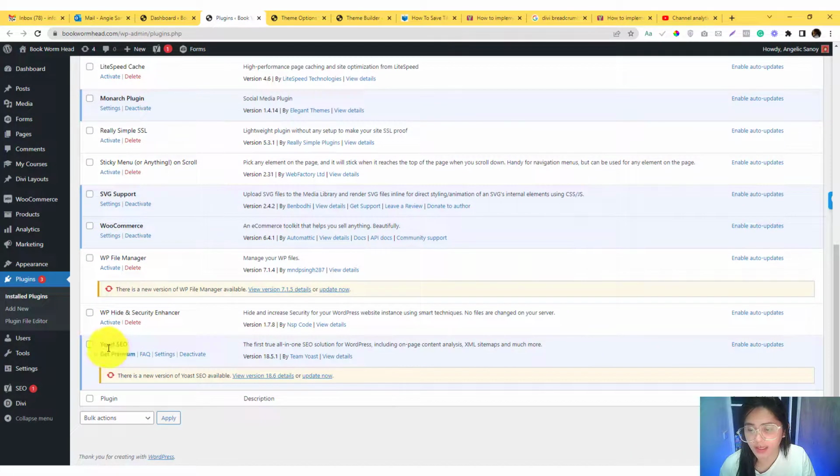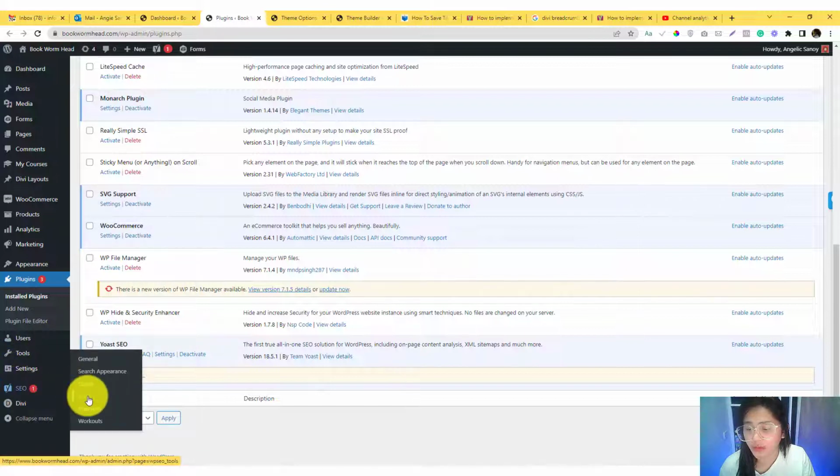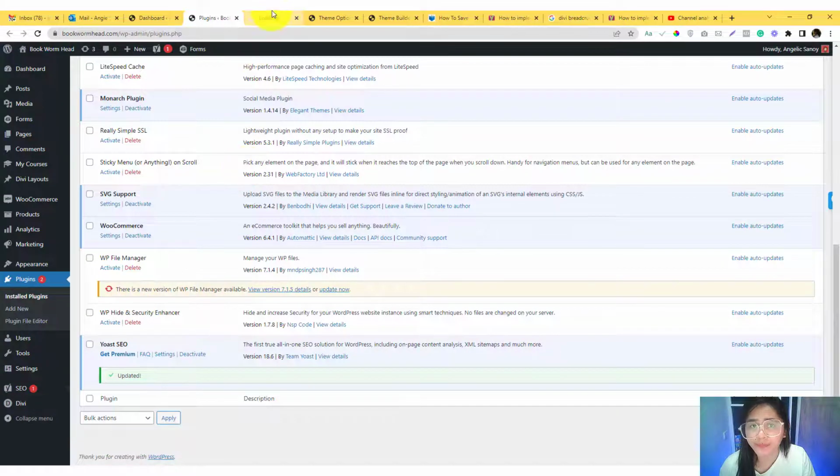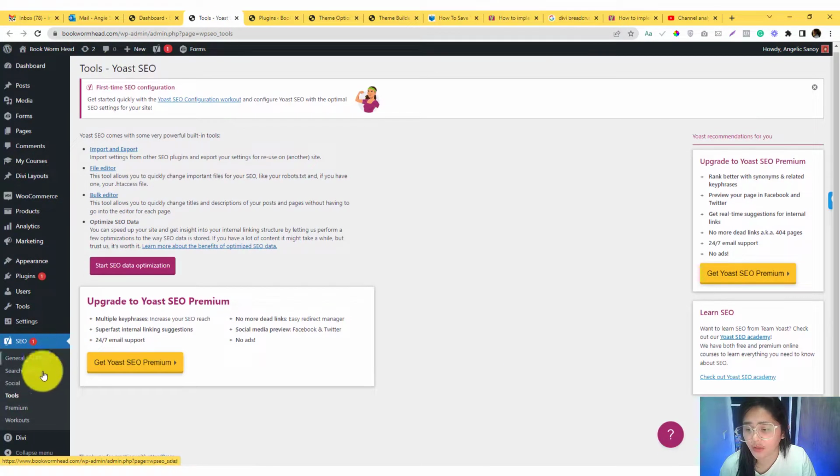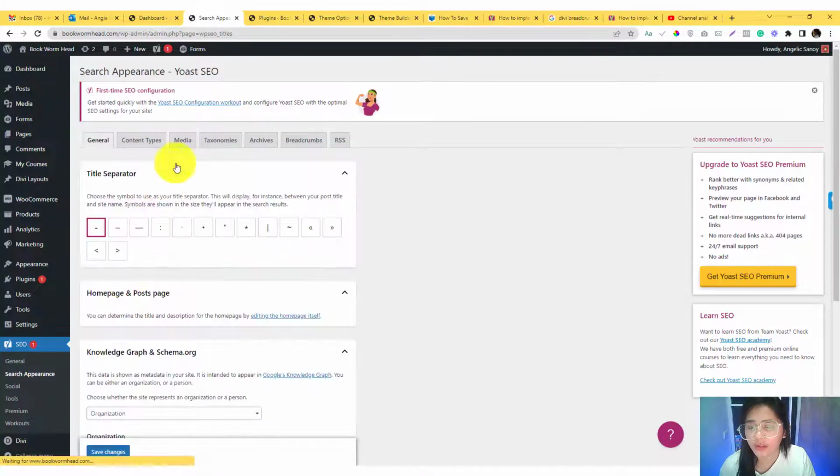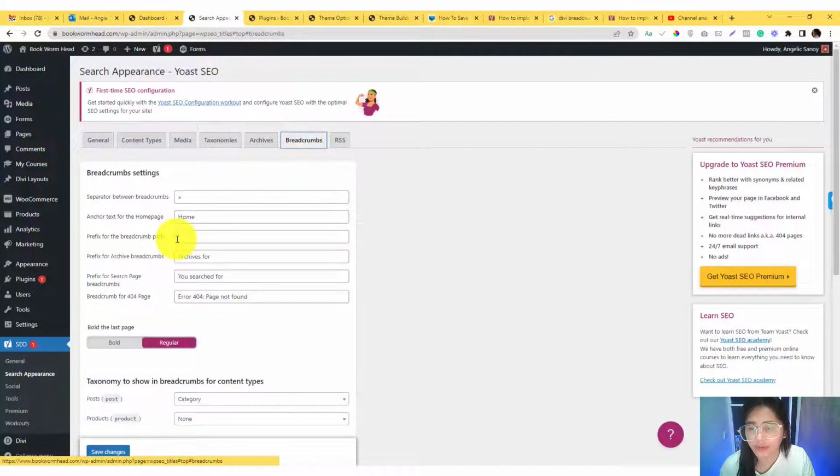Yoast SEO. So this is the Yoast SEO plugin. Anyway, I need to update this one. And then once you have activated Yoast SEO, go into the SEO section, go to the tools section, or rather the search appearance section, and then you can jump into the area called breadcrumbs. For the breadcrumbs, make sure that it is enabled, and you also have an option instead of putting Home. If you noticed earlier, there is a Home item there.